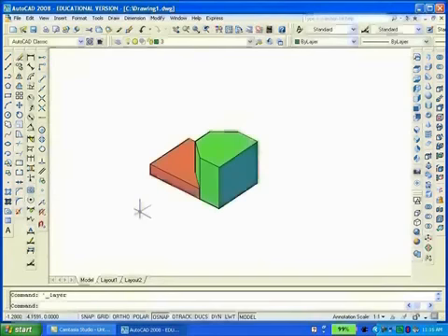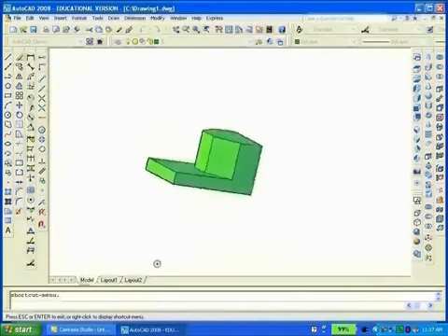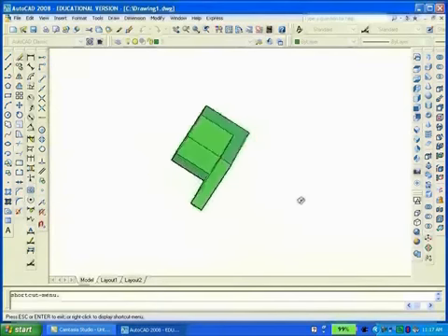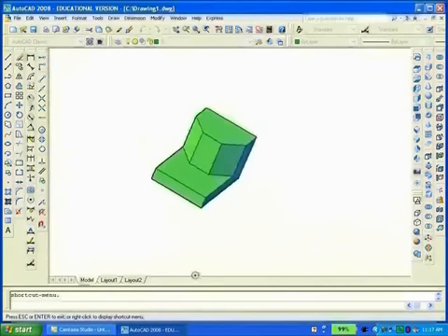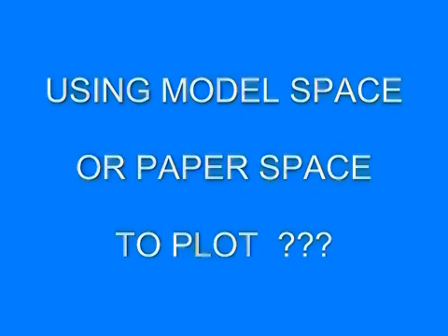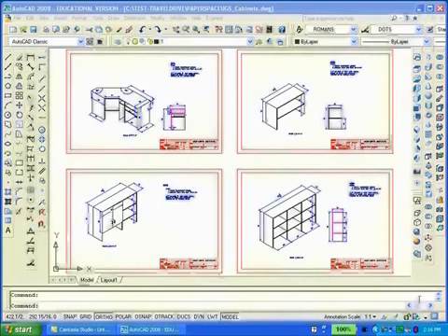The two models can then be joined together using the union command. If a 3D solid model is not required in a drawing, you can print the drawing in either model space or paper space. Some companies prefer not to use paper space and rely on model space exclusively. I was employed by such a company when I made the drawings that you are now viewing. These drawings include a desk, cabinet, and a couple of bookcases.